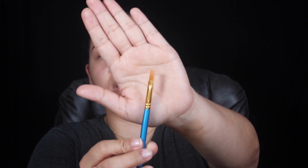So I like to paint my foundation on my face first before I blend it out with a foundation brush. I go in with a brush like this. Anything like this that's flat, I got these from Amazon. I can link them down below if you guys are interested. But any artist brushes are perfectly fine. So I spread it and I'm literally painting my face. This foundation is like a medium coverage. It has more coverage than a tinted moisturizer. So it's very buildable though.